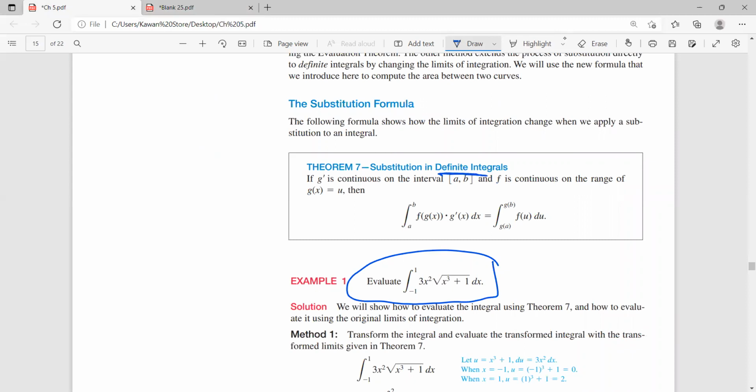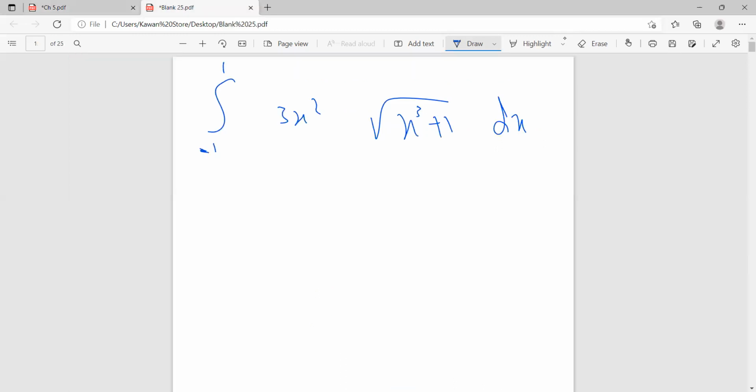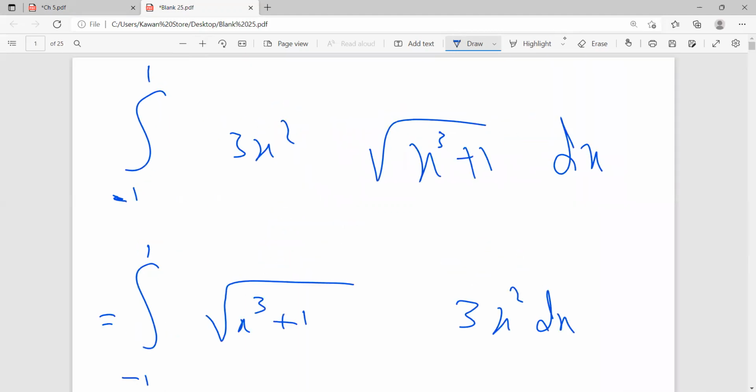As I told you, easy. I think we mentioned before: first, you substitute the upper, then second, the lower. First, I'm going to arrange it. I see -1 to 1. In my mind, I'm going to solve it without limits, without boundaries. So here we are: x cubed plus 1, 3x squared dx. And I'm going to change that one, as we mentioned, as a power, as an exponent.